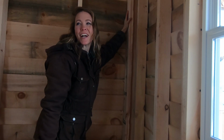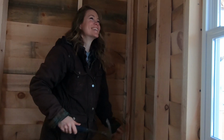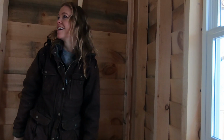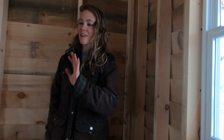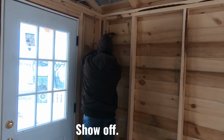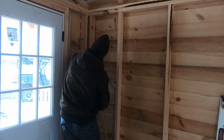I hate over my head work. Maybe I should do all the middle ones and you can do the top ones. The more tired your arm gets, the more times you miss. I think I'm always missing. I was born not being able to put nails in. That's why I've always used screws. That's why it amazes me that Erik can drive a nail in without blinking. Oh, yeah. Are you doing all the tall ones for me? I don't.